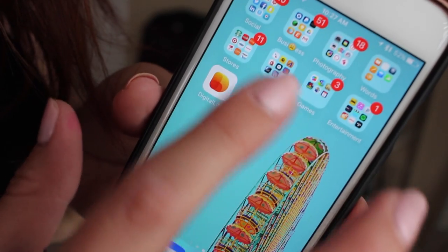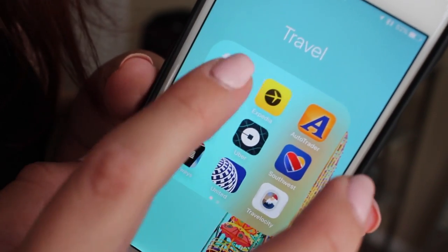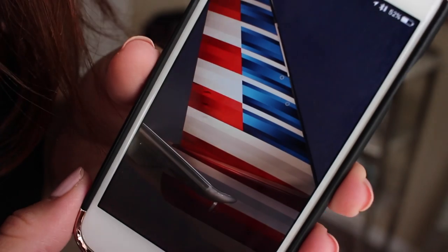Now let's say it's time for your flight. So my flight is in just over 24 hours. And the best thing that you can do, first of all, is download the app for whatever airline you are flying on. Are you flying on American? Download the American app. Are you flying on United? Download the United app. Whatever airline you are flying with, download that app to your phone. And then put in your record locator number, which is usually six letters or a combination of letters and numbers. It will pull up your flight information, and 24 hours beforehand, you can check in.